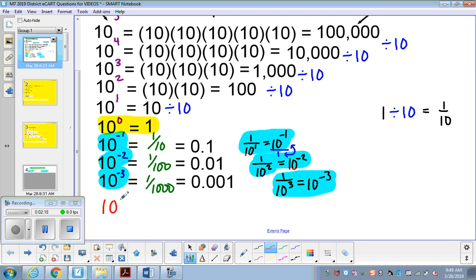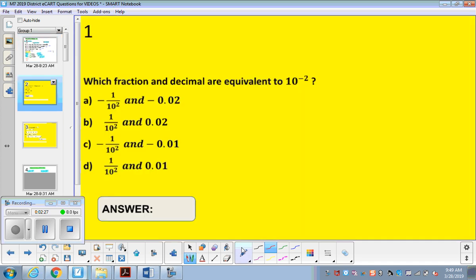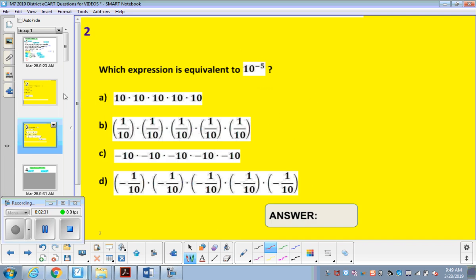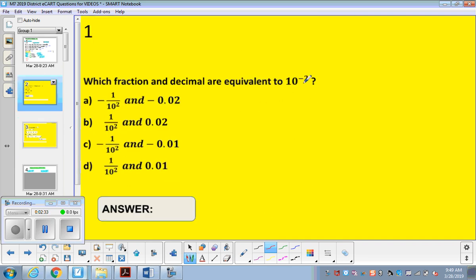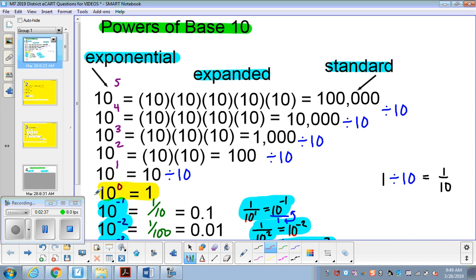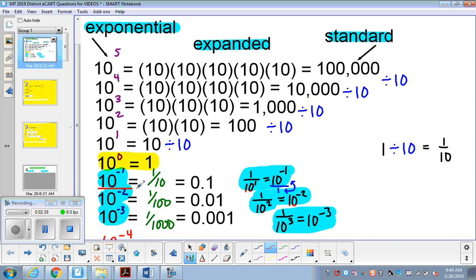Now on the next two slides, for the review that you have, you're going to be asked about 10 to the negative 4 and 10 to the negative 5. So let's take a look now at those questions. Oh, wait, actually, it's just 10 to the negative 2, sorry. This one is going to be 10 to the negative 5. So for this, 10 to the negative 2, we already have it on this slide. It's going to be this group of numbers right here. These are all 10 to the negative 2.